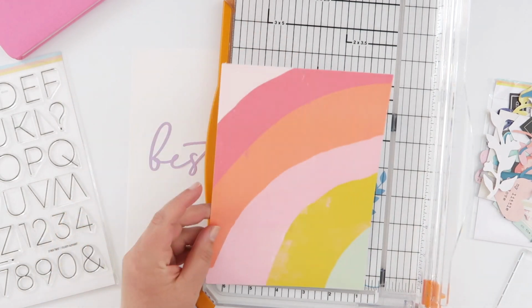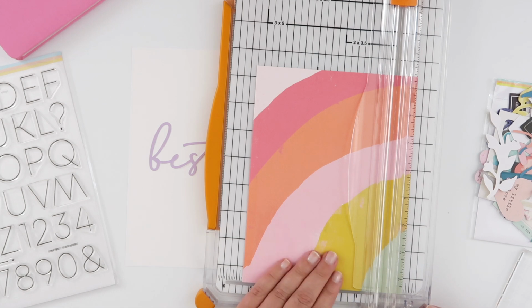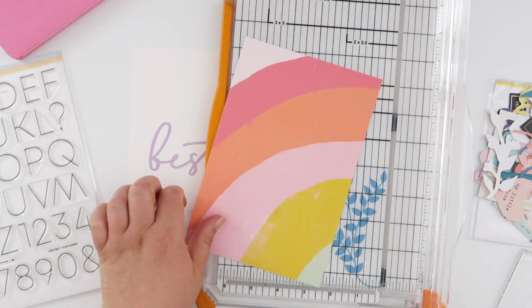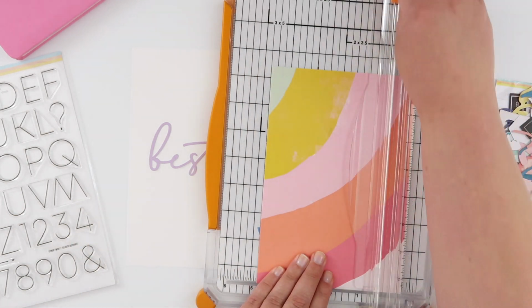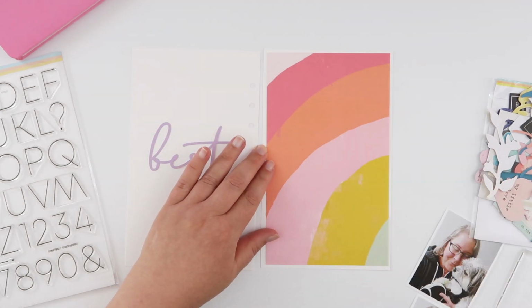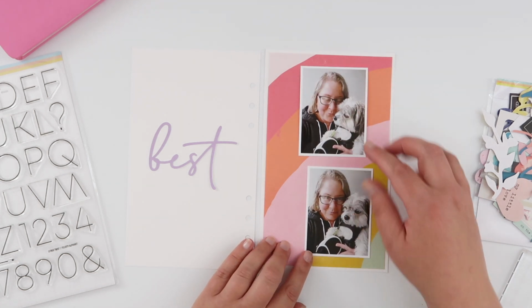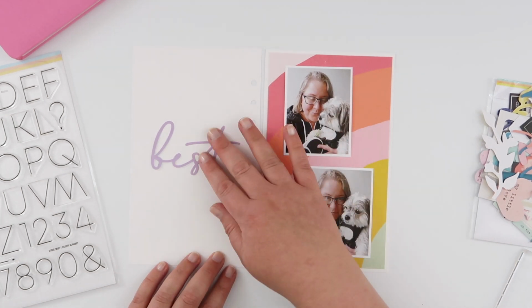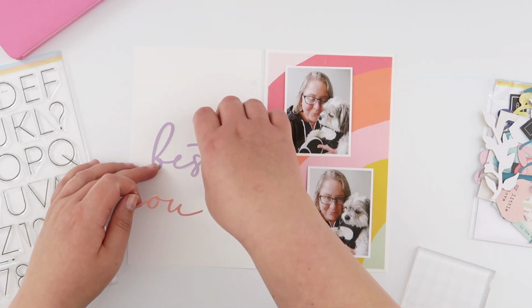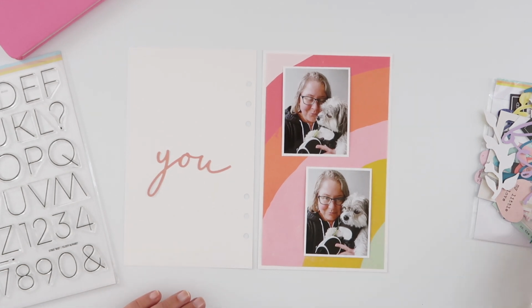And all I'm going to do is cover up the right-hand side of my base page with this pattern paper from the Sweet Story 6 by 6 pad. This is this really pretty rainbow. I'm just trimming both sides of it rather than trimming it from one side because I wanted to get all 6 of those colors on there. It is predominantly pink and orange, but there's a tiny little bit of teal down the bottom and a tiny little bit of kind of cream at the top. And I really wanted to make sure that I got all of those colors.